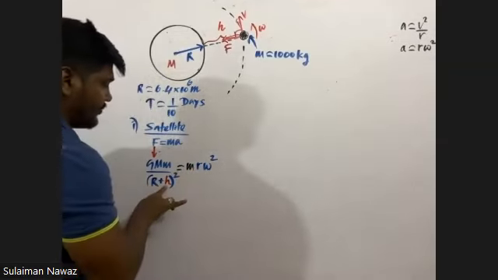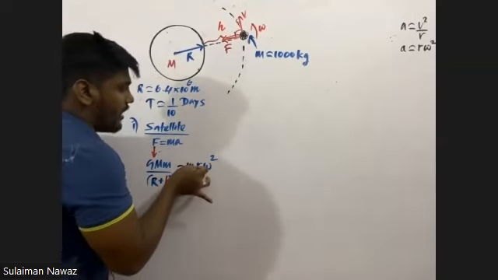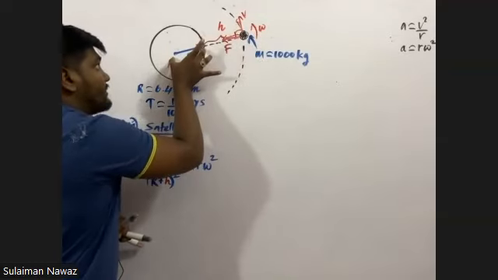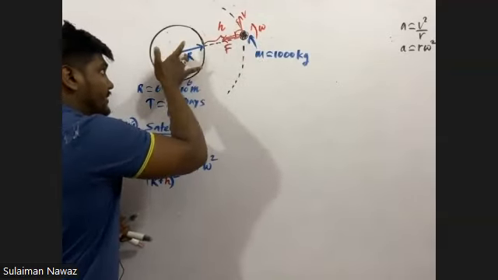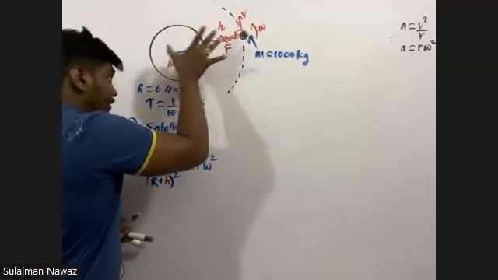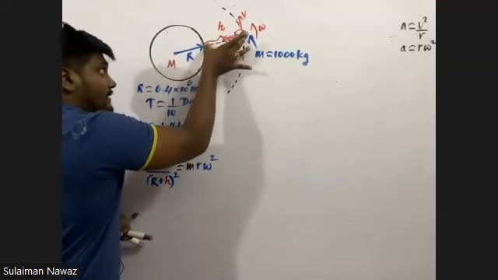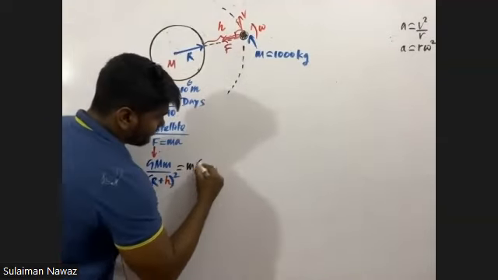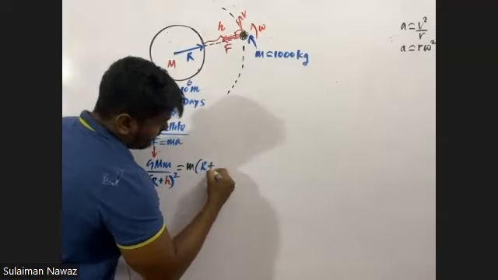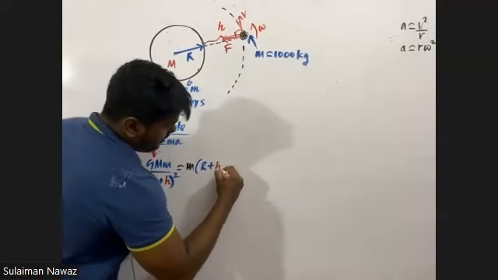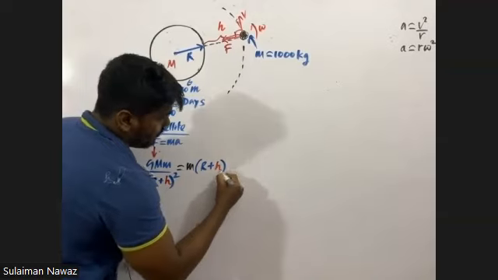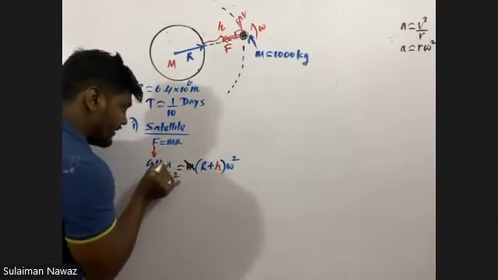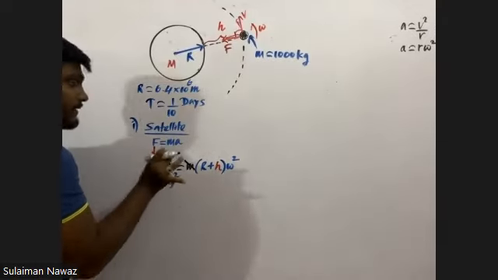Right, now I need to find small h. Now what is my r? r means the orbital radius, measured from the center of the earth, which is small h plus capital R. So it is (capital R plus small h) omega squared. Then here small m cancels out. Can you remember?